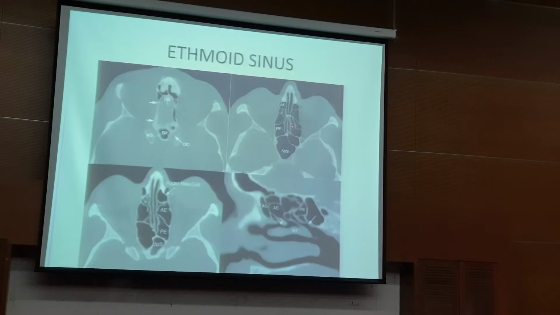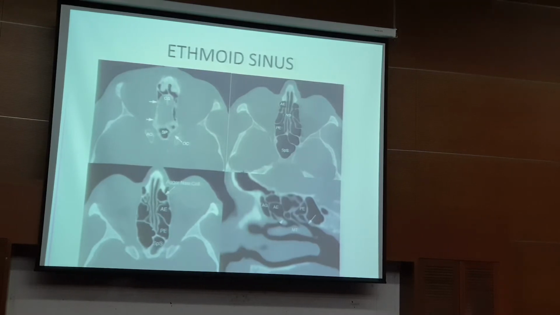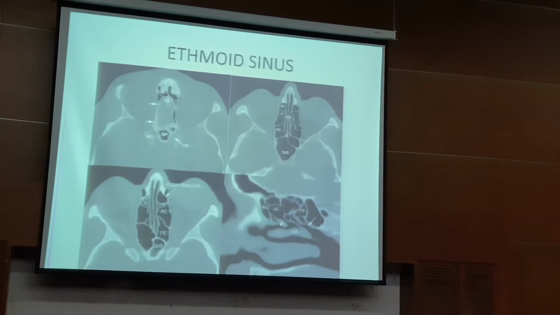And here you can see that the ethmoid air cells are divided into two, the anterior and the posterior, and they are divided by the basal lamella. It is where the middle turbinate attaches to the lamina papyracea that defines where the basal lamella is, and it divides the ethmoid air cells into an anterior compartment and a posterior compartment. So you can see here that would be the anterior ethmoid, posterior ethmoid.